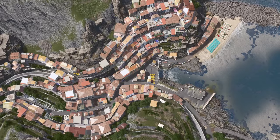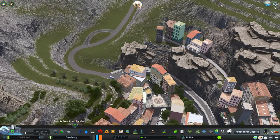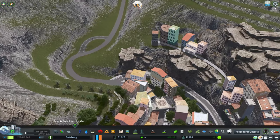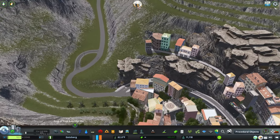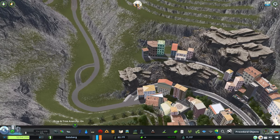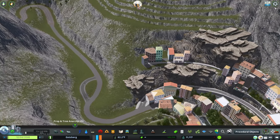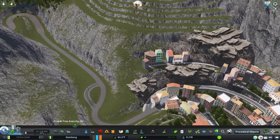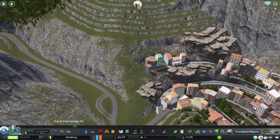For those of you that are returning, welcome back, and in this episode, we build something very, very cool. This particular part of the Cinque Terre is well known for its winemaking, and we did touch on this in an earlier episode very briefly. But in this episode, we are indeed building a winery up in the hills, and we're also going to build this really cool funicular access.